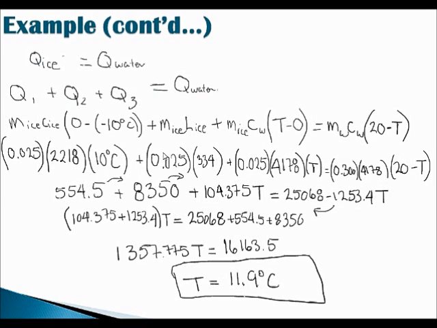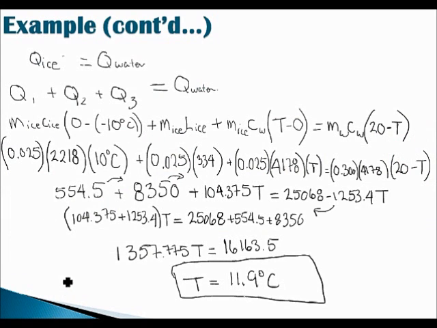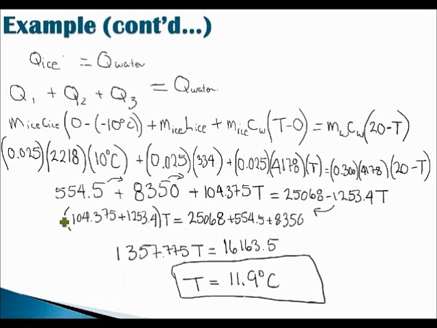Okay. Now you may have noticed that earlier in the question I was listing off the units of these constant values. So sorry, I have to get back here. All right, here we go. So when we look at these constant values, so I'll use green. Here, specific latent heat and specific heat capacities of all these values. I said the units were, for example, this unit was 2,218 joules per kilogram per Kelvin.